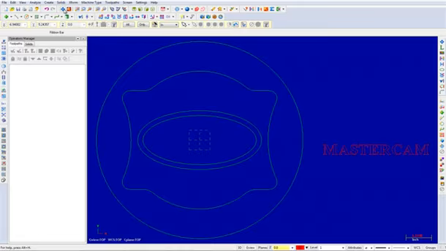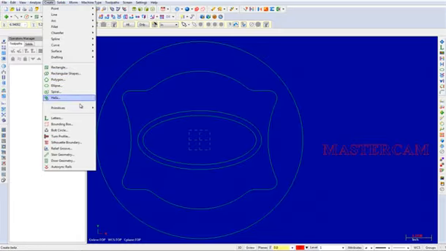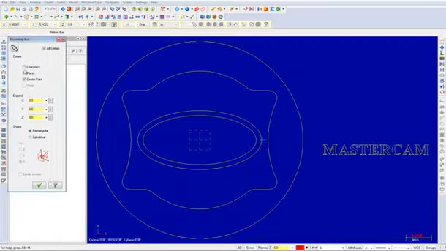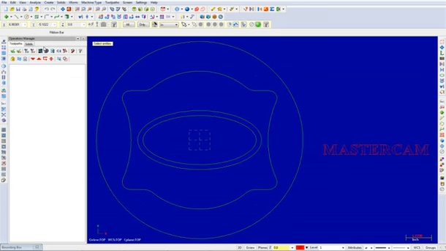Next, we will create a point at the center of the letters using Bounding Box. Select Create, Bounding Box. The Bounding Box dialog box will appear. Disable the option to create line arcs and only enable the center point. Also, uncheck all entities. Once you unchecked all entities, Mastercam brings you to the graphics window where you can select the letters.